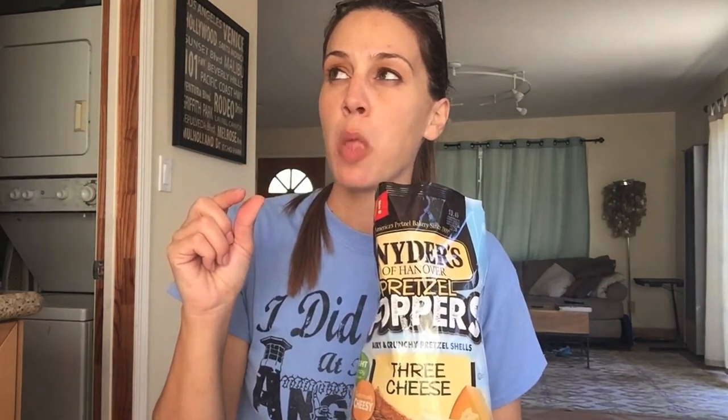Oh, smells like cheesy goodness. Here's the size — approximately the same size as my thumb. Great texture, your standard pretzel texture, but not enough flavor. The pretzel poppers are not packing enough punch. If you're going to go with a cheesy, more savory flavor, I would stick to the pretzel pieces, not the poppers.